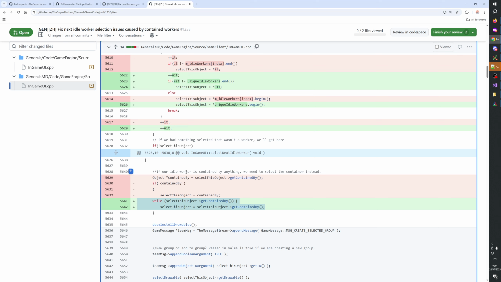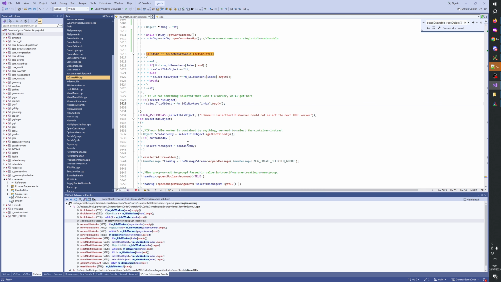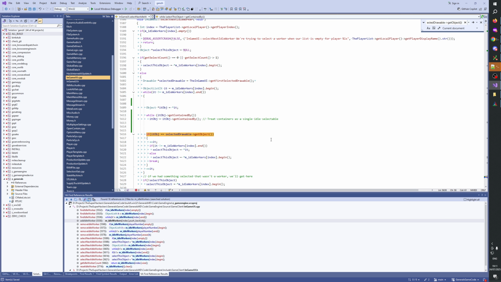If our idle worker is contained. Okay, that's fair enough.